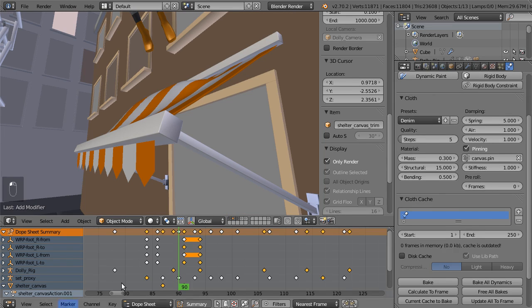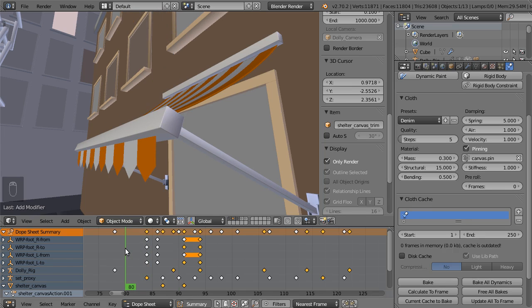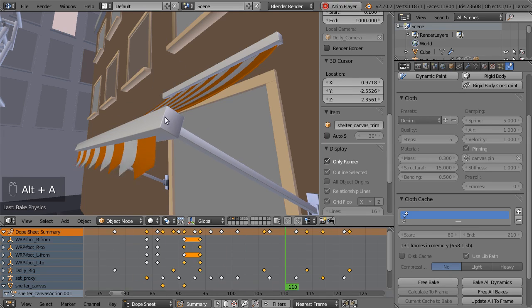On the cloth cache, make sure I'm not doing more work than I need to. I'm going to start out maybe frame 80 and end at 210. So let's bake. It's fairly quick. Let's have a look at how that turned out.